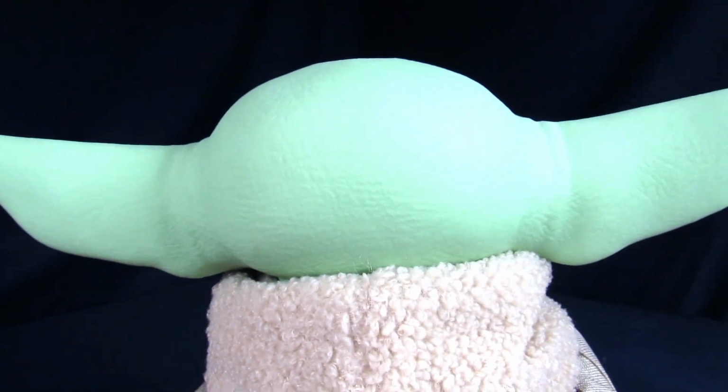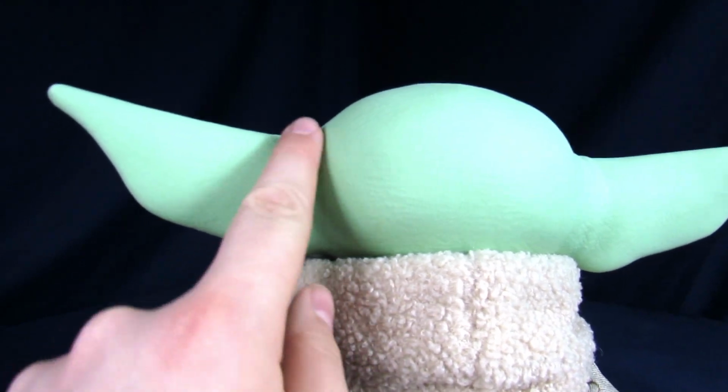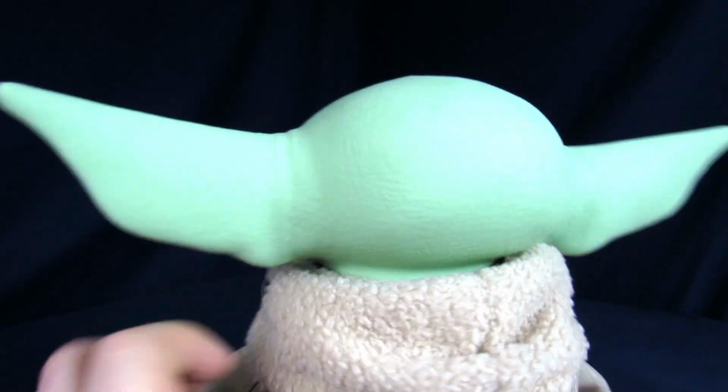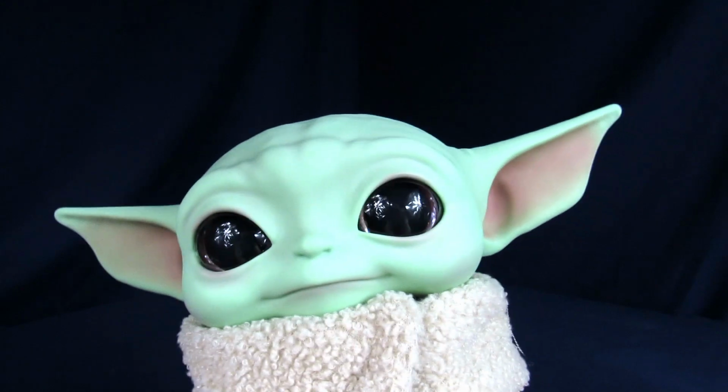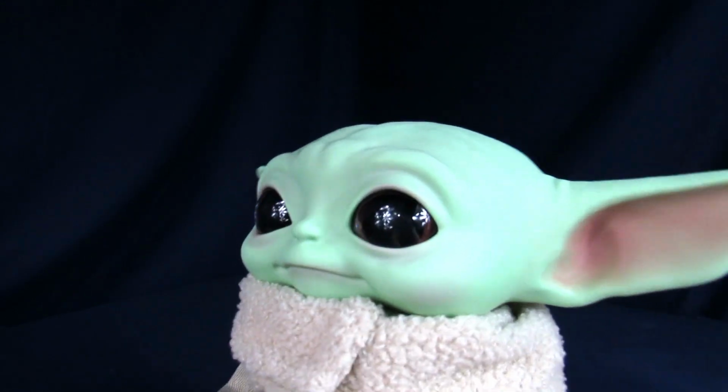But on the back, you just get some more wrinkling of the skin. And there's even some creases here around the ears. Overall, it's not bad. If it would have had the hair, I think I almost would have said that this is perfect.